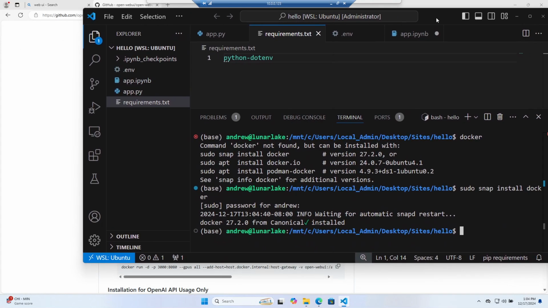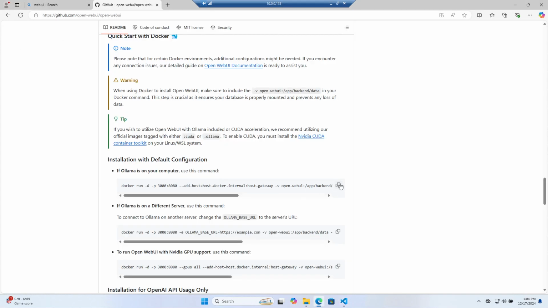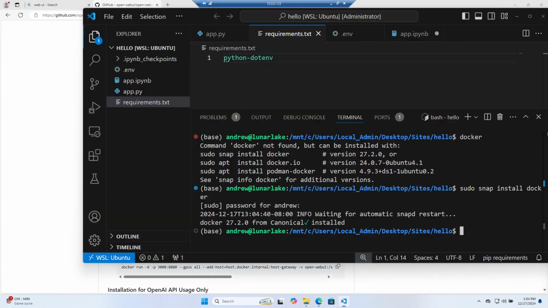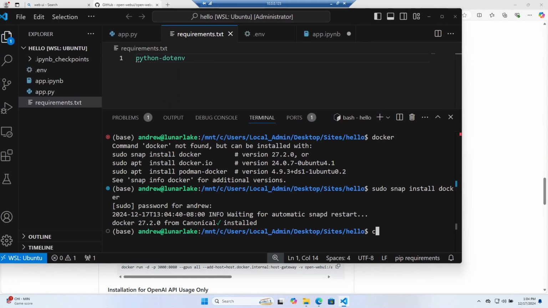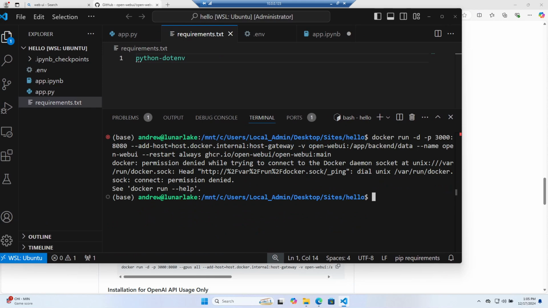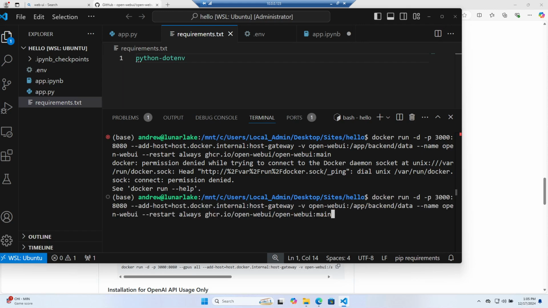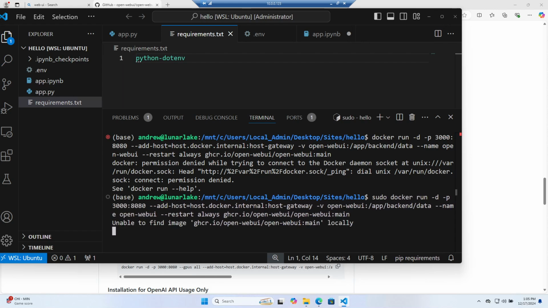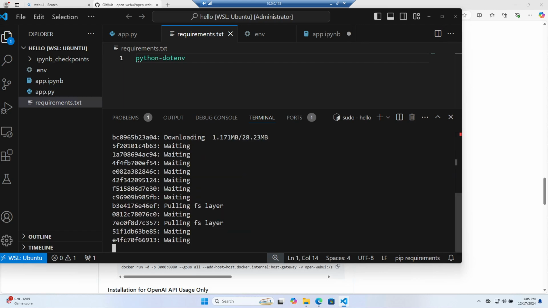I'm going to go over to here, and I'm going to grab this one here. And we're going to make our way back over to here. I'm going to paste this in here. And so we have permission denied because we have Docker installed, but I guess we need sudo for it. I actually don't like it when it's installed with sudo, but since I used sudo snap to install, I'm not exactly sure how to fix that. So I'm just going to type in sudo, and this will probably still work, but it's not exactly the way I'd like to do it. And so now it's pulling the image.